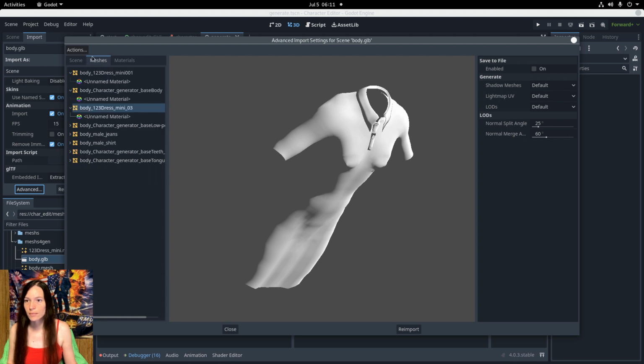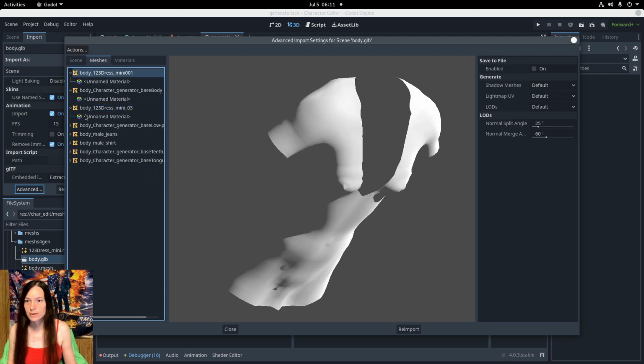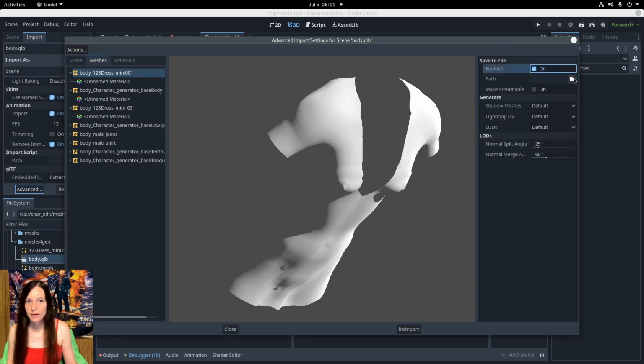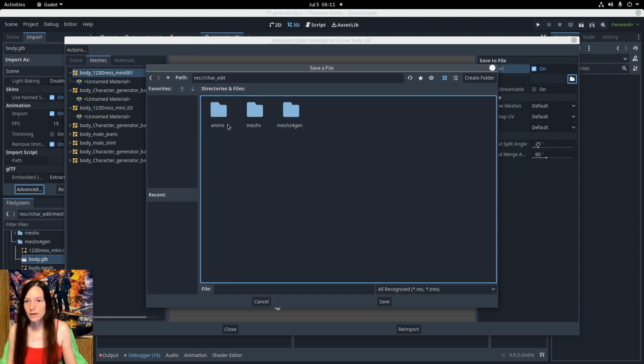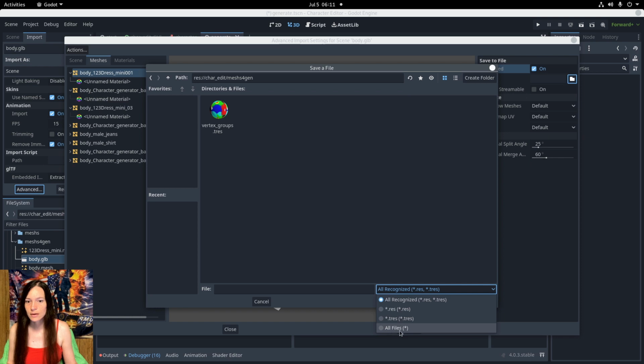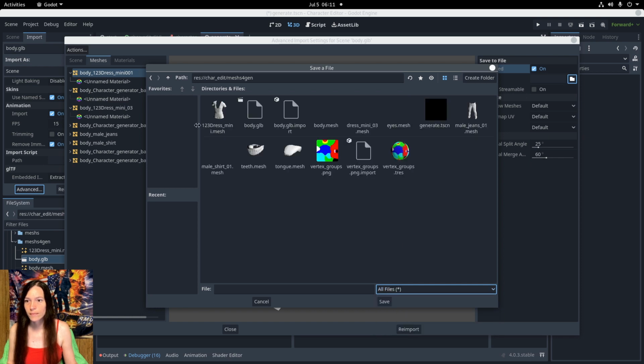So go to the meshes tab, and for each mesh there is an option to save to file. So I will enable that and then set the path, navigate to the meshes for gen, and select all files.